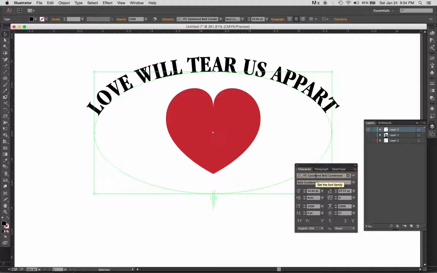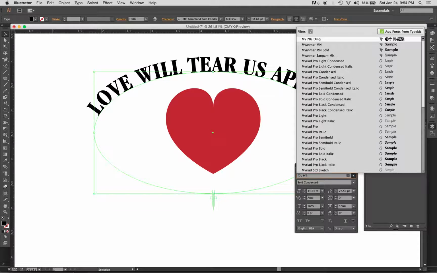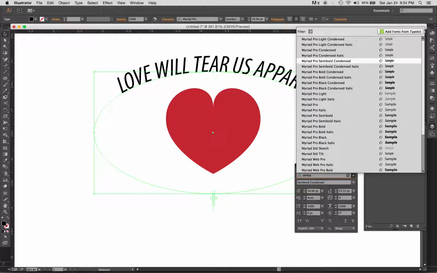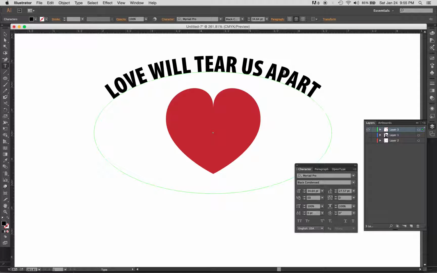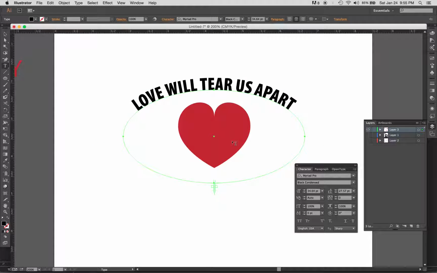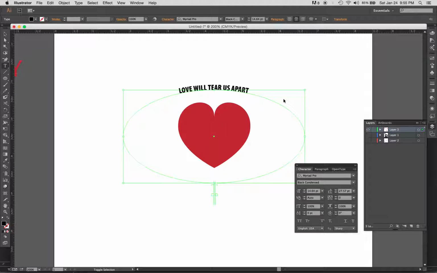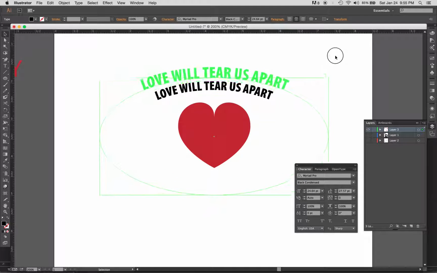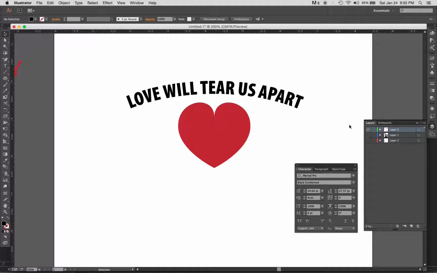So I'm going to actually change the type to, let's go back to that Myriad. Not black condensed. Helps to spell it right. So that will work. So you can see now that I can put arch type. So now I can select this and increase the point size or decrease it. And that changes how it spreads out around that arch. We can also select the arch and we can move it. So you can see that I have this ellipse, and that will make it bigger, and I could move it smaller if I needed to do that.